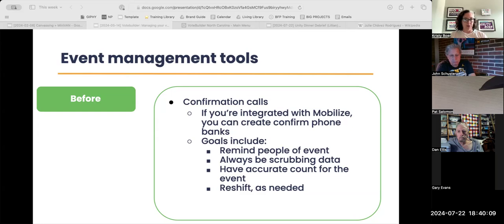It's always an opportunity for us to be improving our data. So if you told Lori, oh, hey, this is my home number, it's probably better if you call me on my cell phone, that's probably been updated in our system. So we're always improving the quality of our data. If you have an event, especially if it's in person, having an accurate sense of how many people are going to show up is really important.